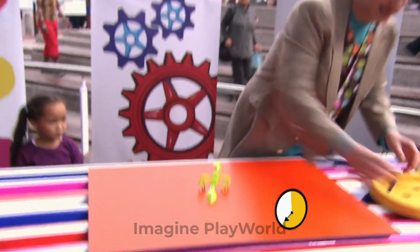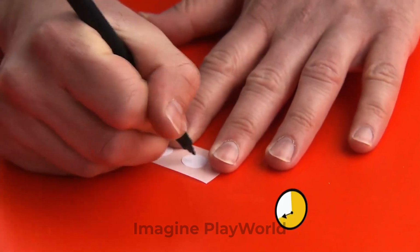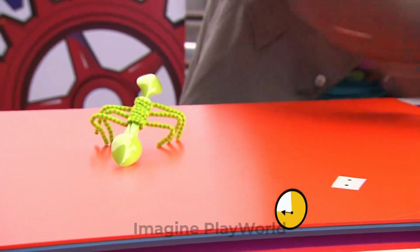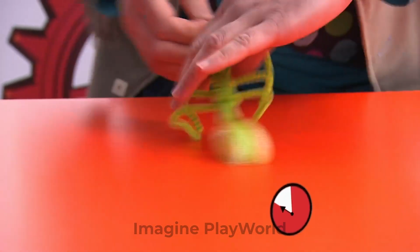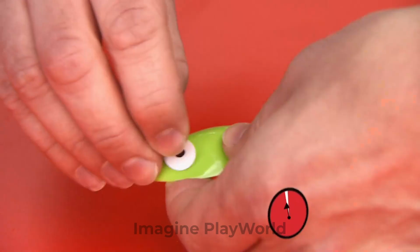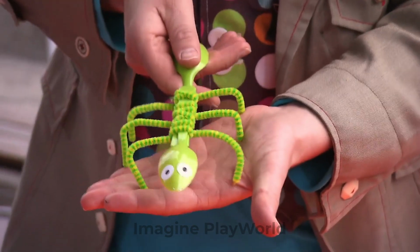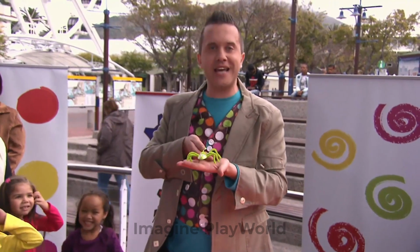And now we're going to get some stickers and we're going to draw some dots in the middle like this to make the pupils of the eyes. There we go. And now we can stick these stickers on to the front of our plastic spoon creature. There's one. We've just about got enough time to stick this on. There we go. We've made a plastic spoon creature. I did it just in time.